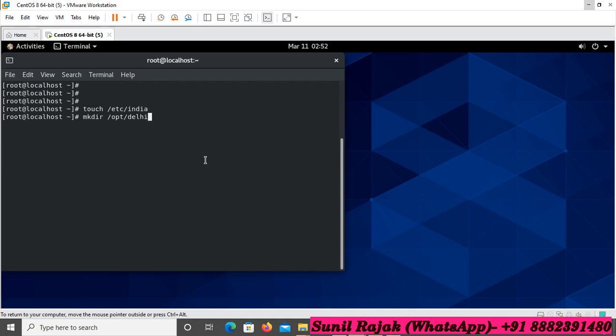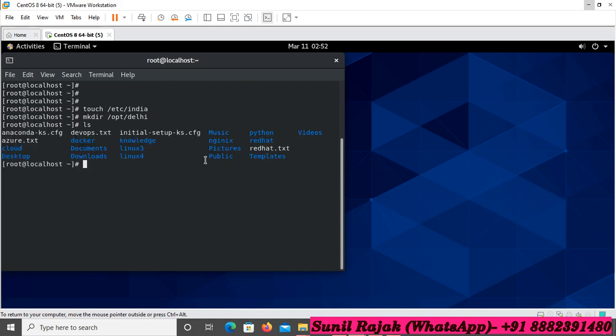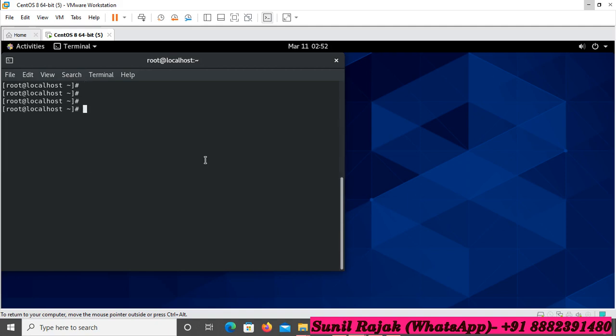So you can see we have created them. But friends, suppose you forget your created directory and file, but you remember that you created a directory named Delhi and a file named India. How can you search in Linux, how can you find? Obviously now you forget, so via the find command you can find them. So let's see, first you will have to use find, and you will have to give the path.